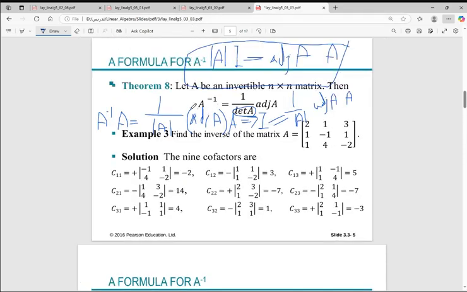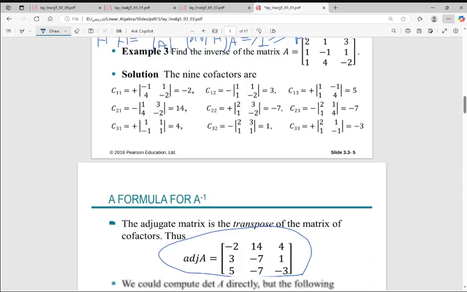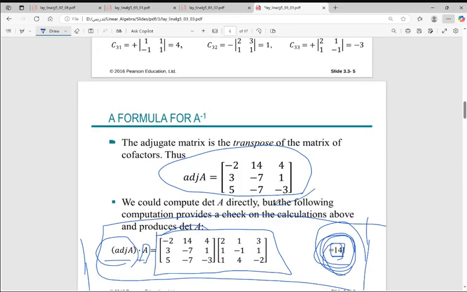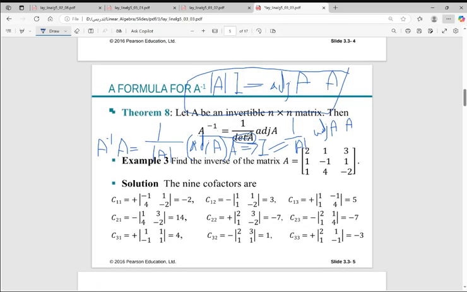So you have this relation, right? A minus 1 equals 1 over determinant times adjugate. First, you try to compute adjugate. Adjugate is transpose of C, the cofactor matrix, and you computed adjugate like this. Now, you need to compute determinant, but you are lazy and you don't want to spend too much time and effort to compute determinant. So you try to use this formula to find a better way to compute determinant.